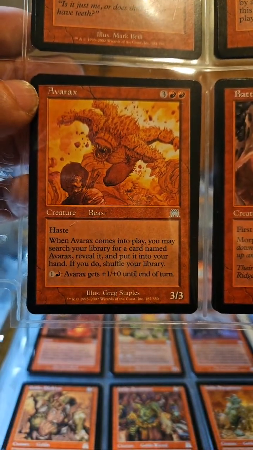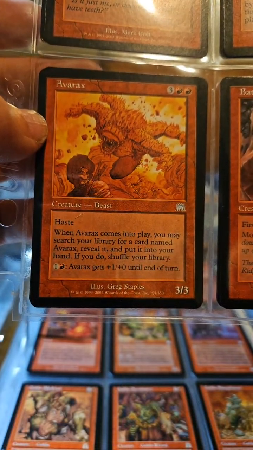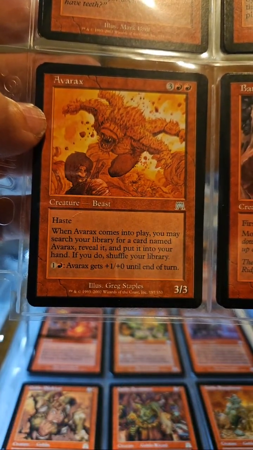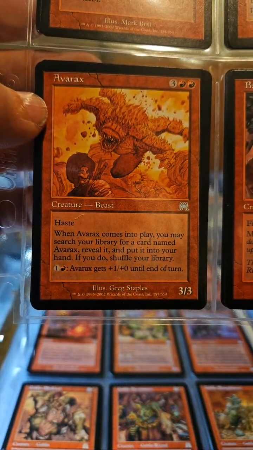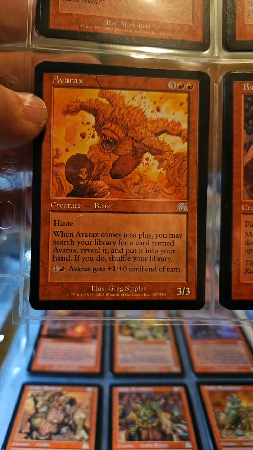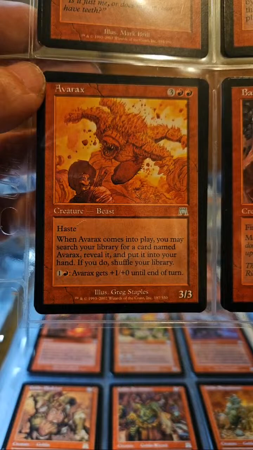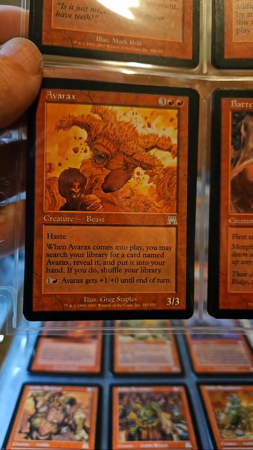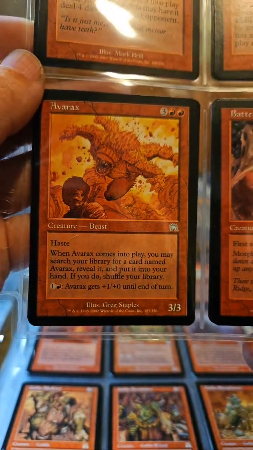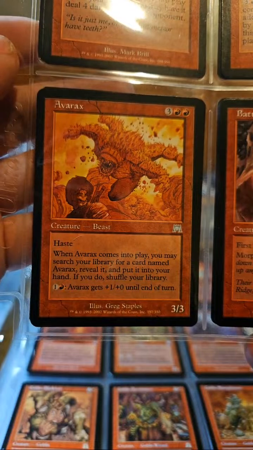3/3 haste for 5 isn't wonderful. You can pay 2 for fire breathing, basically, +1/+0 until end of turn. And when Avarax comes into play, you may search your library for a card named Avarax, reveal it, and put it into your hand. If you do, shuffle your library. So it comes out and can attack that turn, and it replaces itself in your hand with another copy of it. So if you've got multiple copies, it just threatens to add another one to the board each turn.